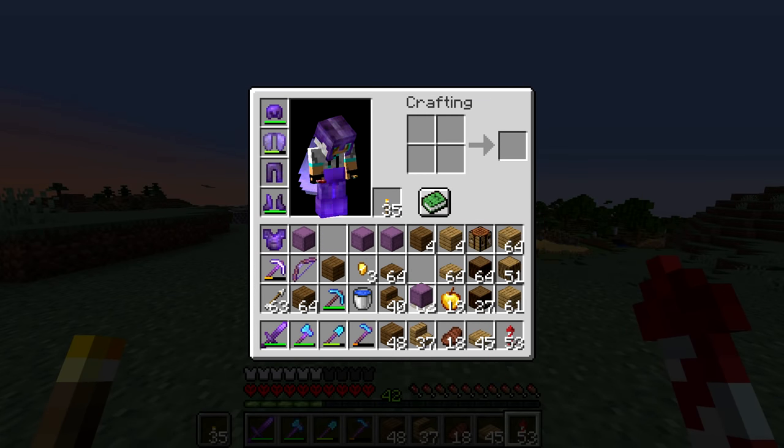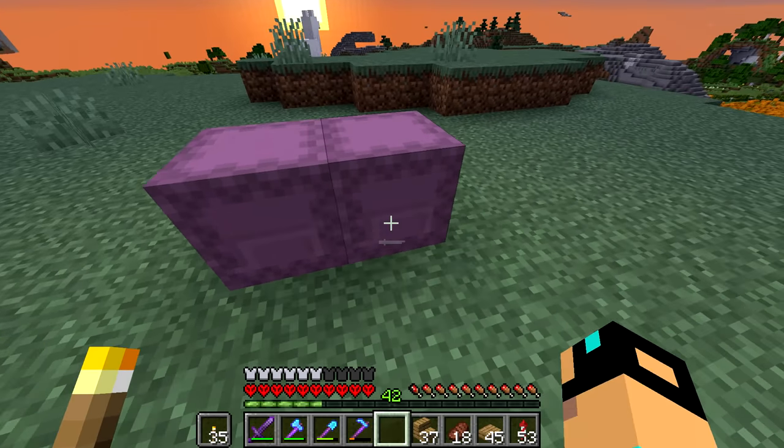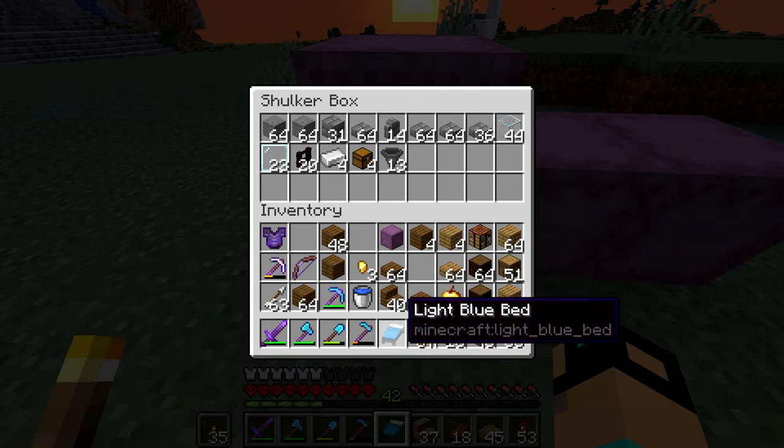Also, which one of these has my bucket? I know one of you has not a bucket. You know what I'm trying to find. The bed. Which one of you has the bed? This is why I should organize them better.